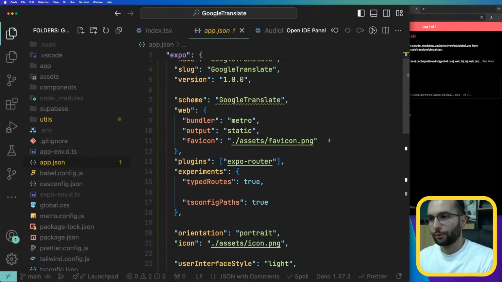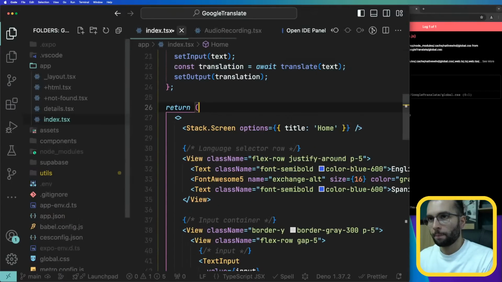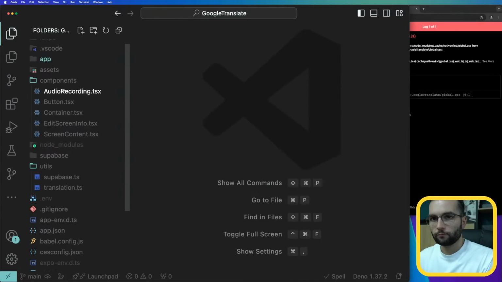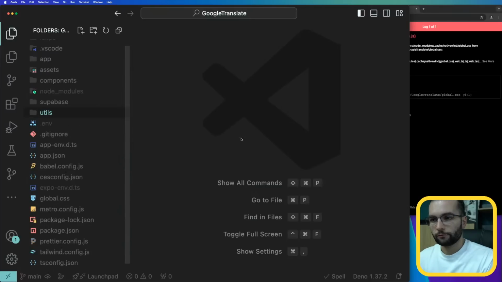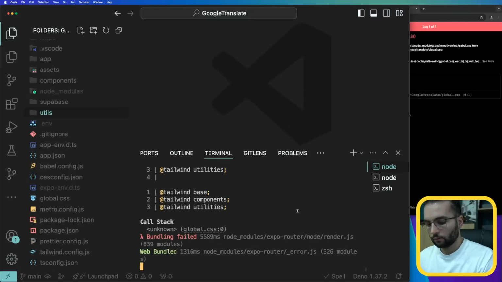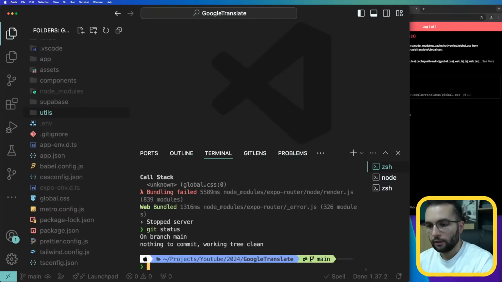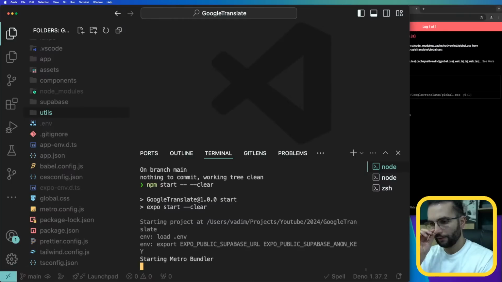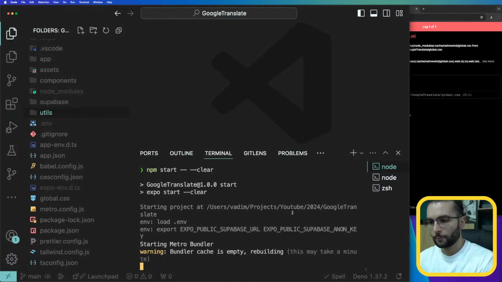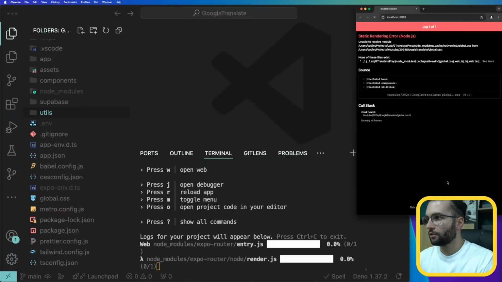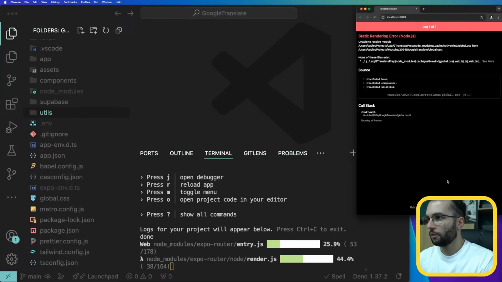What can be the problem? Let's do npm start with the clear flag to clear the cache. And now let's reload the web page.